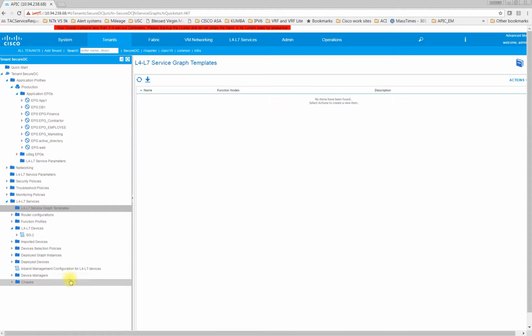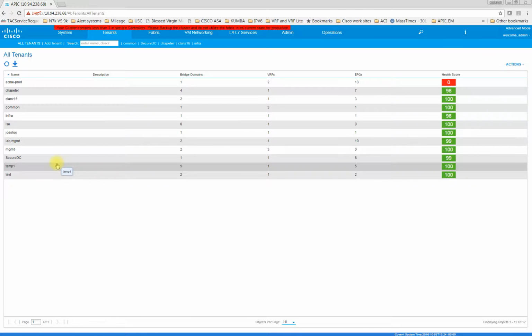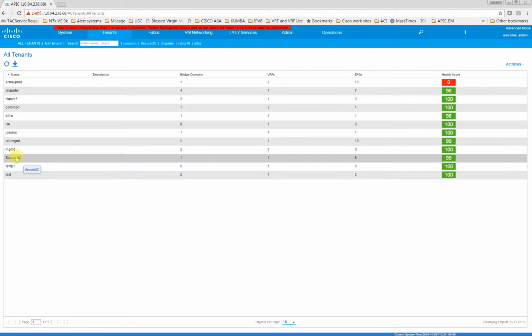So this is my APIC controller. I'm already in my tenants, but just to show you, let's start at the beginning. Within tenants, click on security.